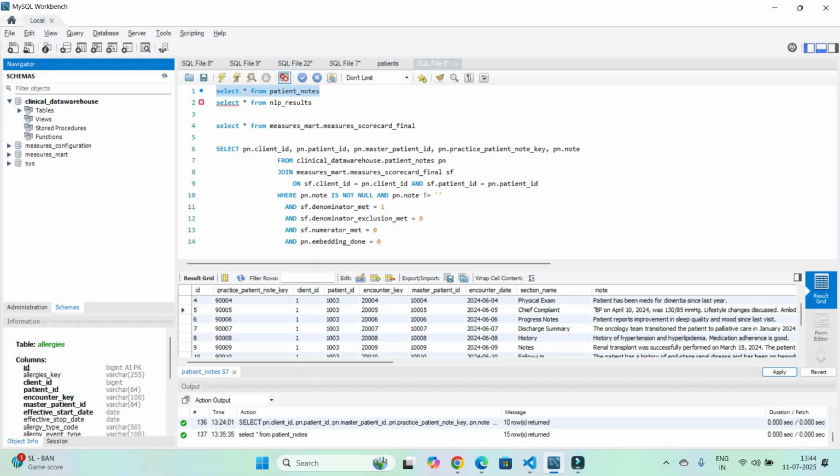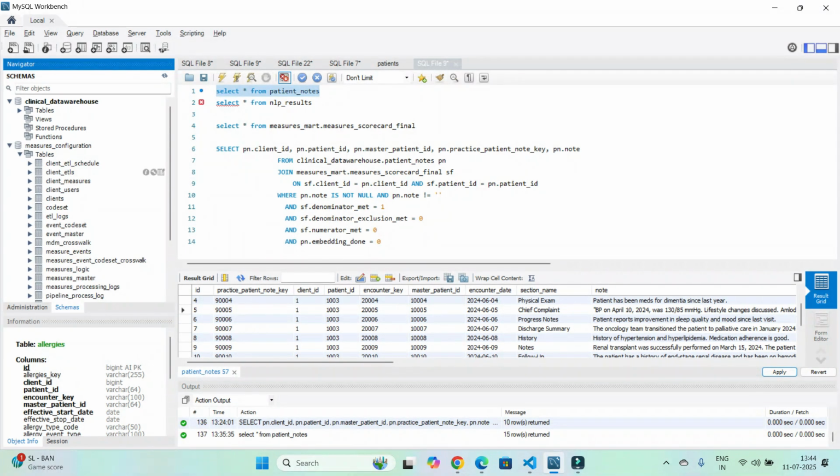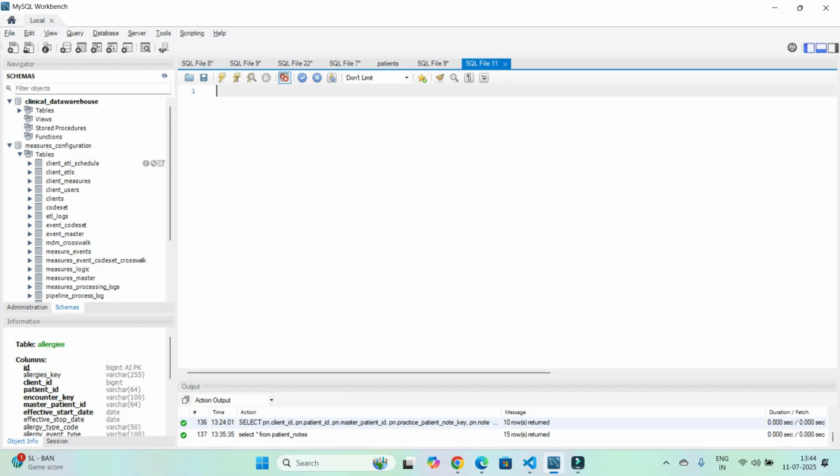Then there is this measures configuration schema, which has all the configuration used to compute a measure.